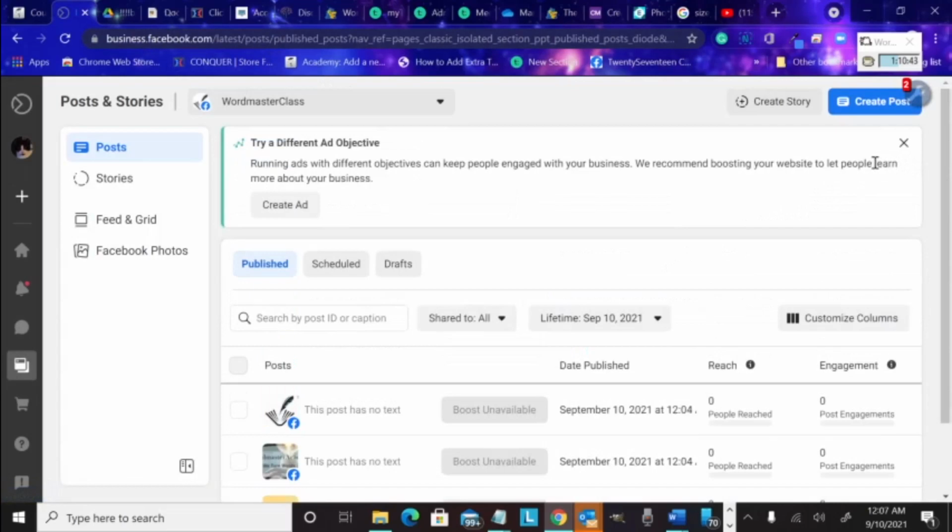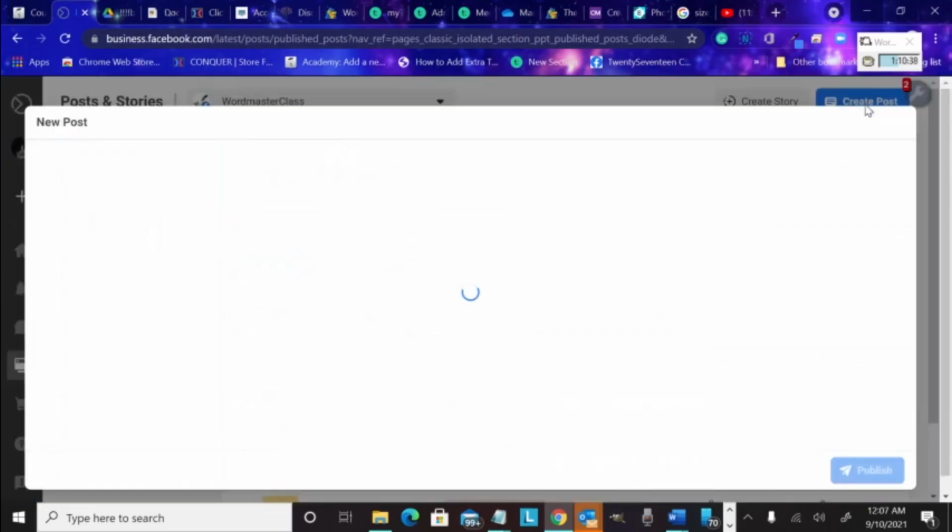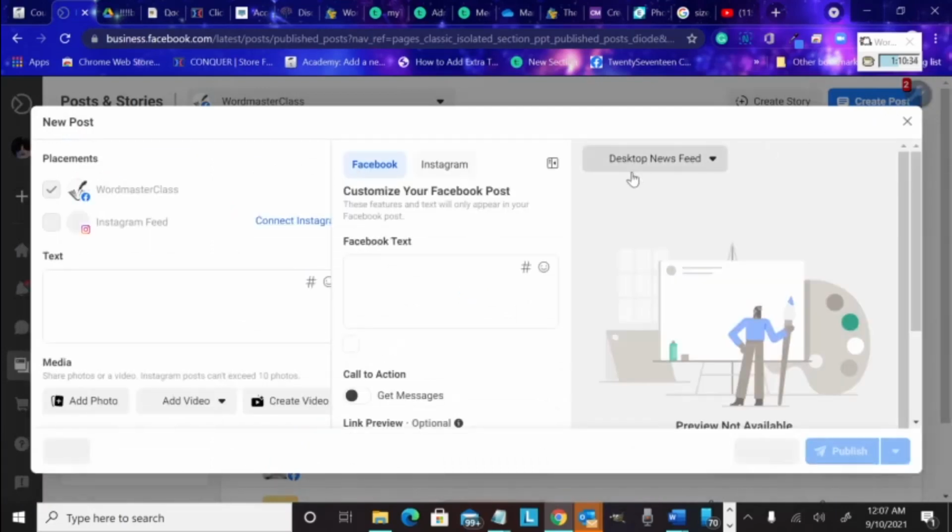And right up here, you could say Create Post. Click on that. And you could choose to have it sent also to your Instagram feed. Now, I haven't connected my Instagram feed to this one because I haven't connected to another one. This is just a kind of fake testing type of place here. But we could set up the Instagram feed if you connect it to your account.